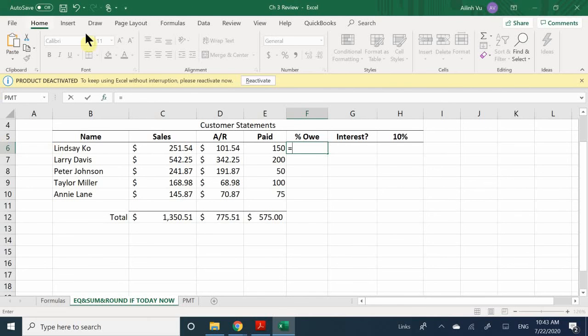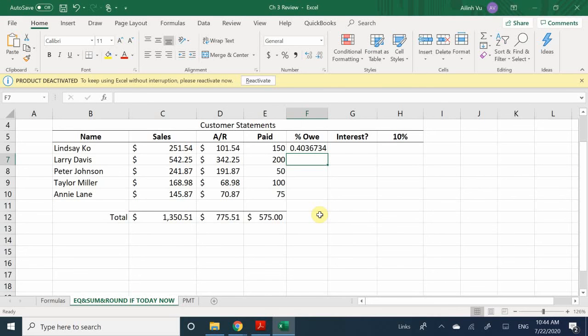So here I'm going to get a percentage. In order to do a percentage, I'm going to take the amount that I currently owe, and I'm going to divide that by the total amount that I originally had. That's going to give me a percentage, or a decimal point.